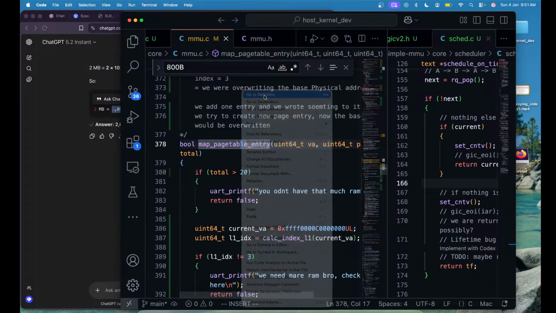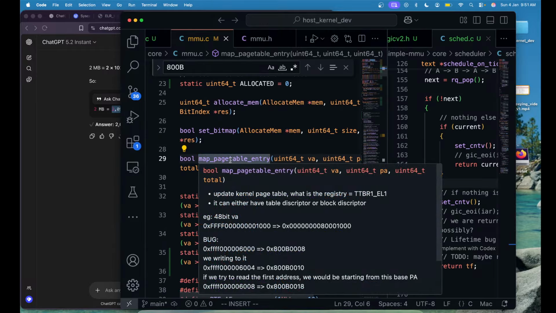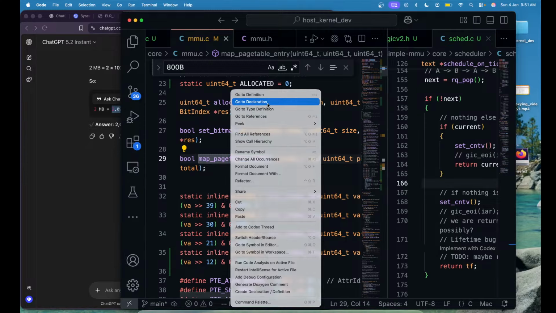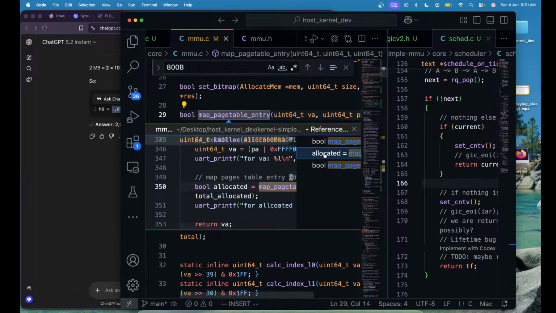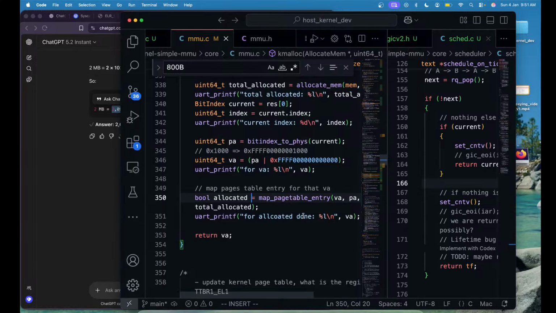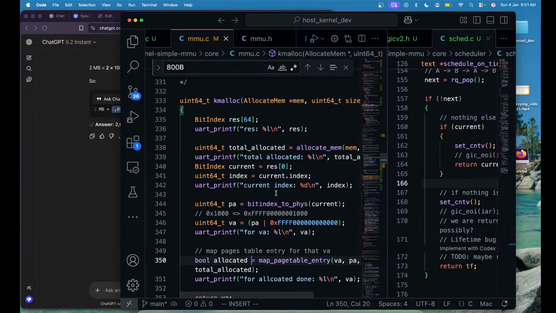Also we allocate mem, which would give the total allocated.